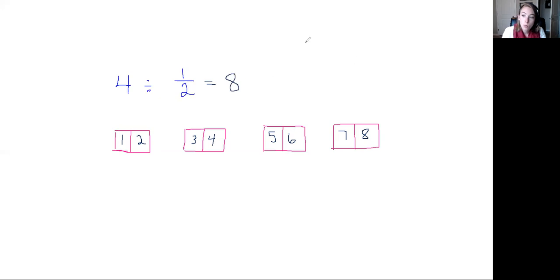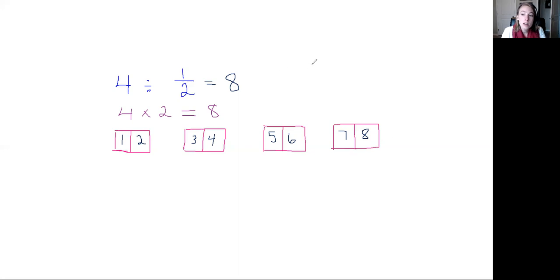And we can get into later why we're getting a number that is bigger than both of these numbers that are in my problem. Usually I'm used to something that's smaller when I'm using whole numbers. But another way we can think about this 4 divided by 1/2 is to look at what we did here. We have 2 halves in each whole, and we have 4 wholes. So something that we also did is we did the problem 4 times 2. And you can see that's also 8 because I have 4 wholes, and then there are 2 halves in each of those wholes. So I could also count these by 2s: 2, 4, 6, 8.